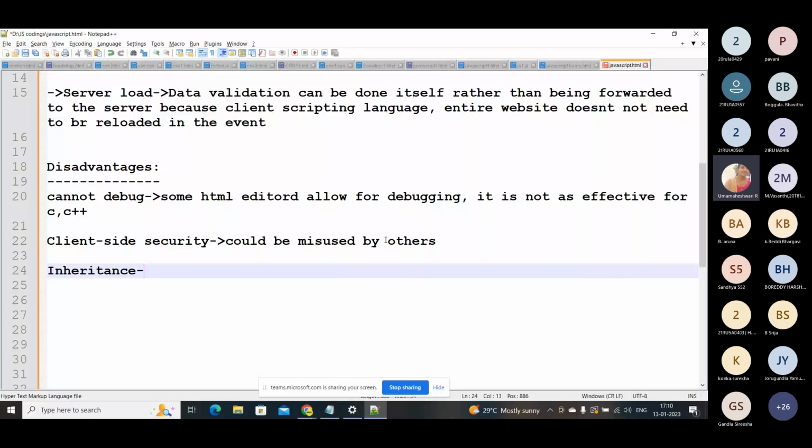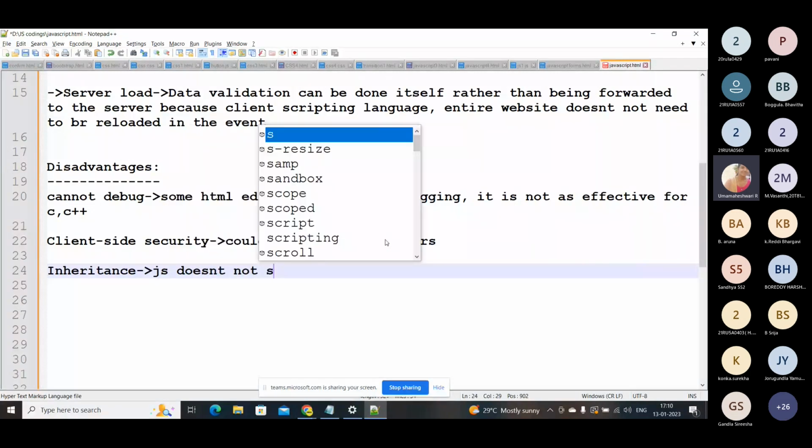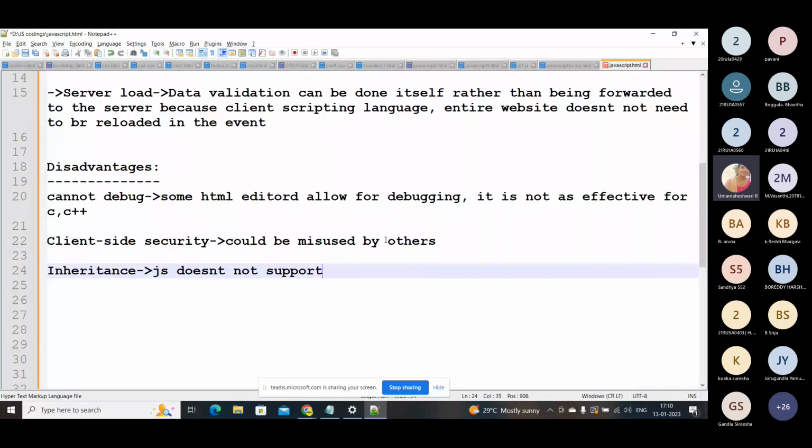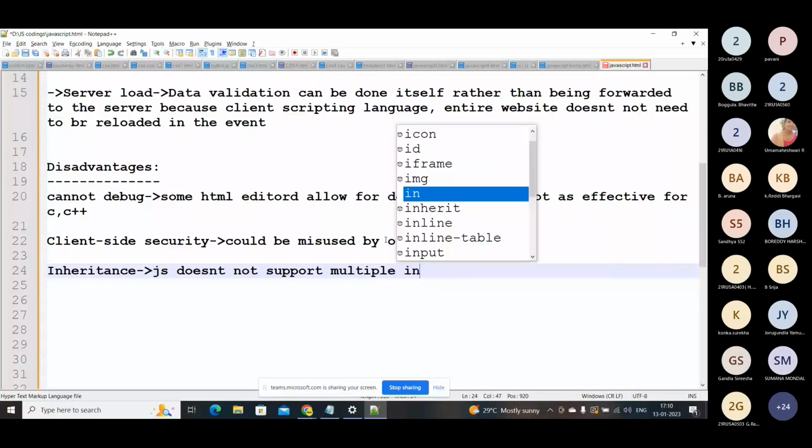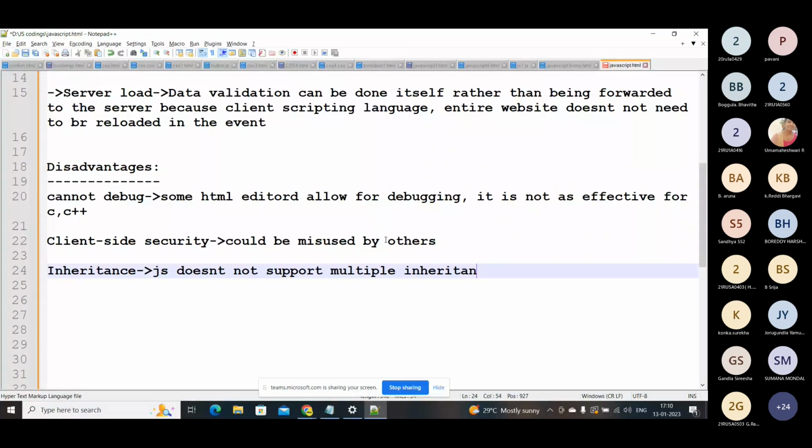If there is only one inheritance, then it can be supported, but if you are going to use multiple inheritance, JS does not support it.